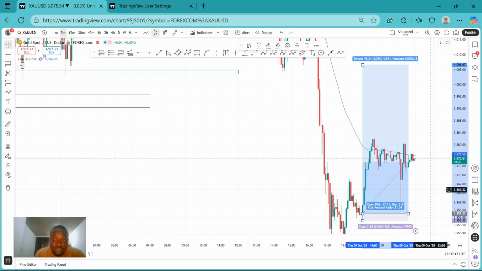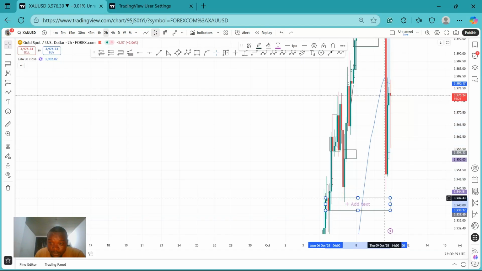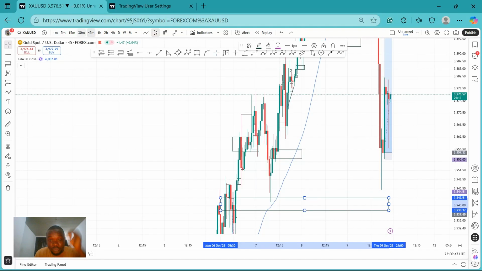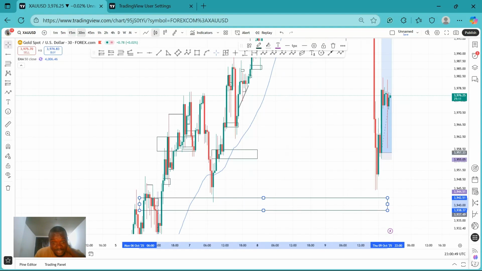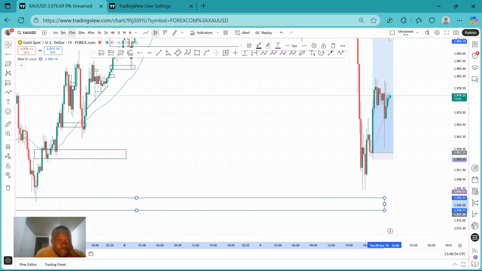When you come to, let's say, 1 hour, sorry, 2 hours. Very good. You can see that there was an order block that was formed here, right? But price never came to this other block zone. It never did. When you come to 1 hour, it's not shown on 1 hour. There's no retaliation around that place whatsoever. 1 hour, 40 minute neither, 30 minute neither, and even on 15 minutes neither.